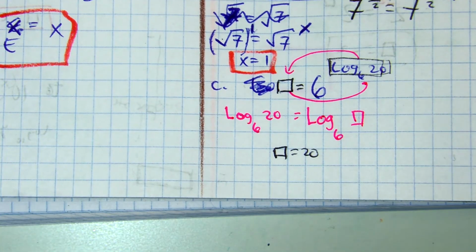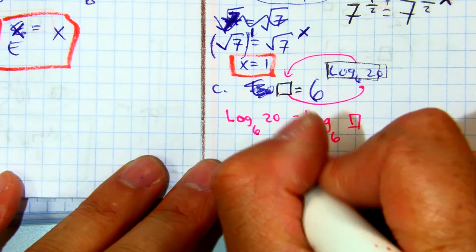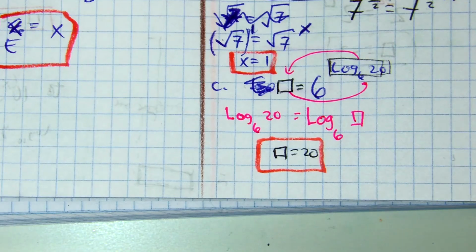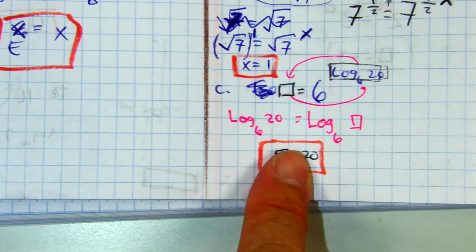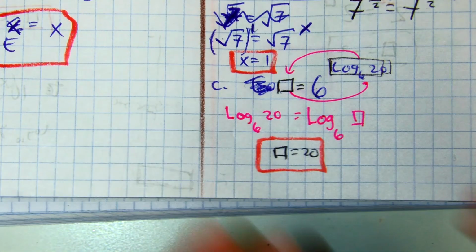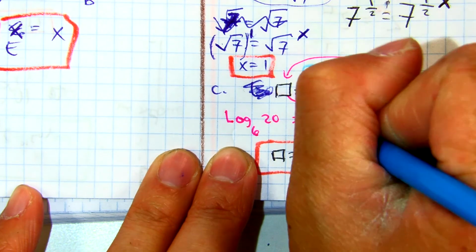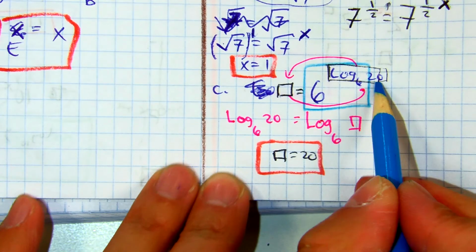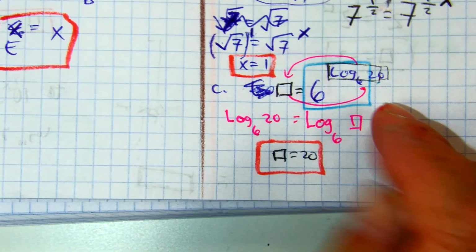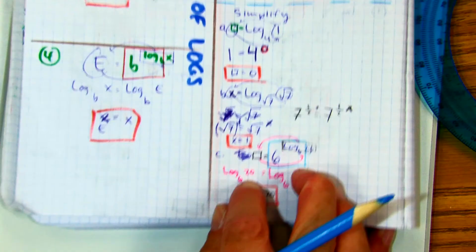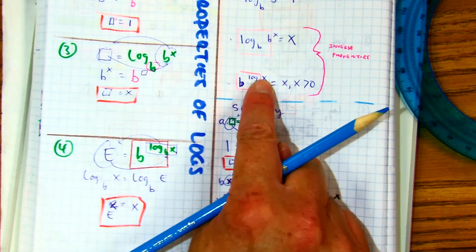Remember, this is the long way. Long way is okay. You still get the right answer. This property is basically showing you that this here in blue, they are inverses. They essentially cancel, and you're left with 20 as your answer. And that was a property that we just did right here and right there in that problem.